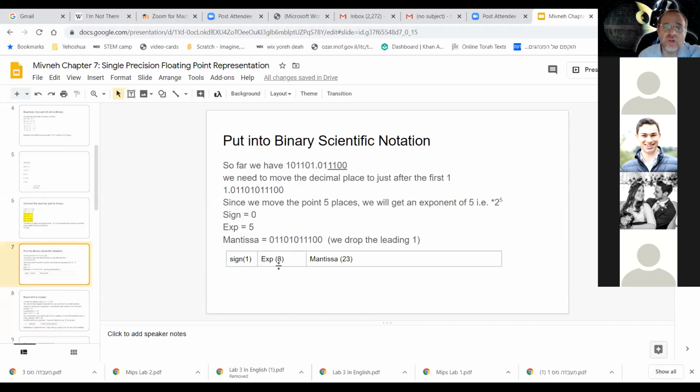Now I want to explain, I've got a whole slide about explaining how to write this 5 over here. You could say, well, just write 5 over here. Well, that's one way of doing it, but we want to have also negative powers. We want to be able to say that this number is actually, for example, if we're measuring the size of an electron, or the size of a proton, we would have to have a very small number. So we'd have a negative power, a very tiny number of meters it is across. So the power here can be negative or positive.